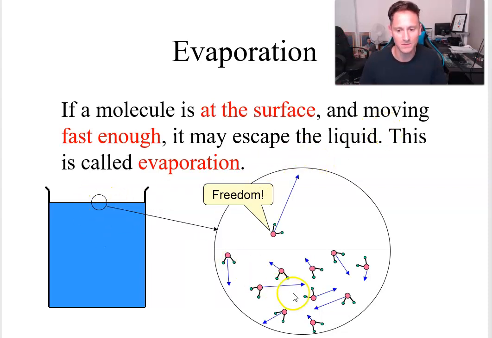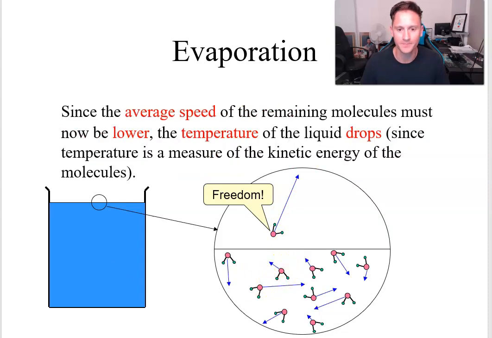So if I'm zooming in on this little spot here, we can see all of these individual water molecules, and the arrows are kind of vector arrows, and they're showing where that water molecule is moving. See that Mickey Mouse shape there? So this water molecule is moving this way, and it's moving kind of fast. This molecule is moving this way, and it's moving faster because the arrow is longer. This one's a bit slower, etc. And we can see if the surface of the water's here, this one is moving faster than all the others because the line's longer. It's moving in the right direction, it's able to escape, and that's evaporated.